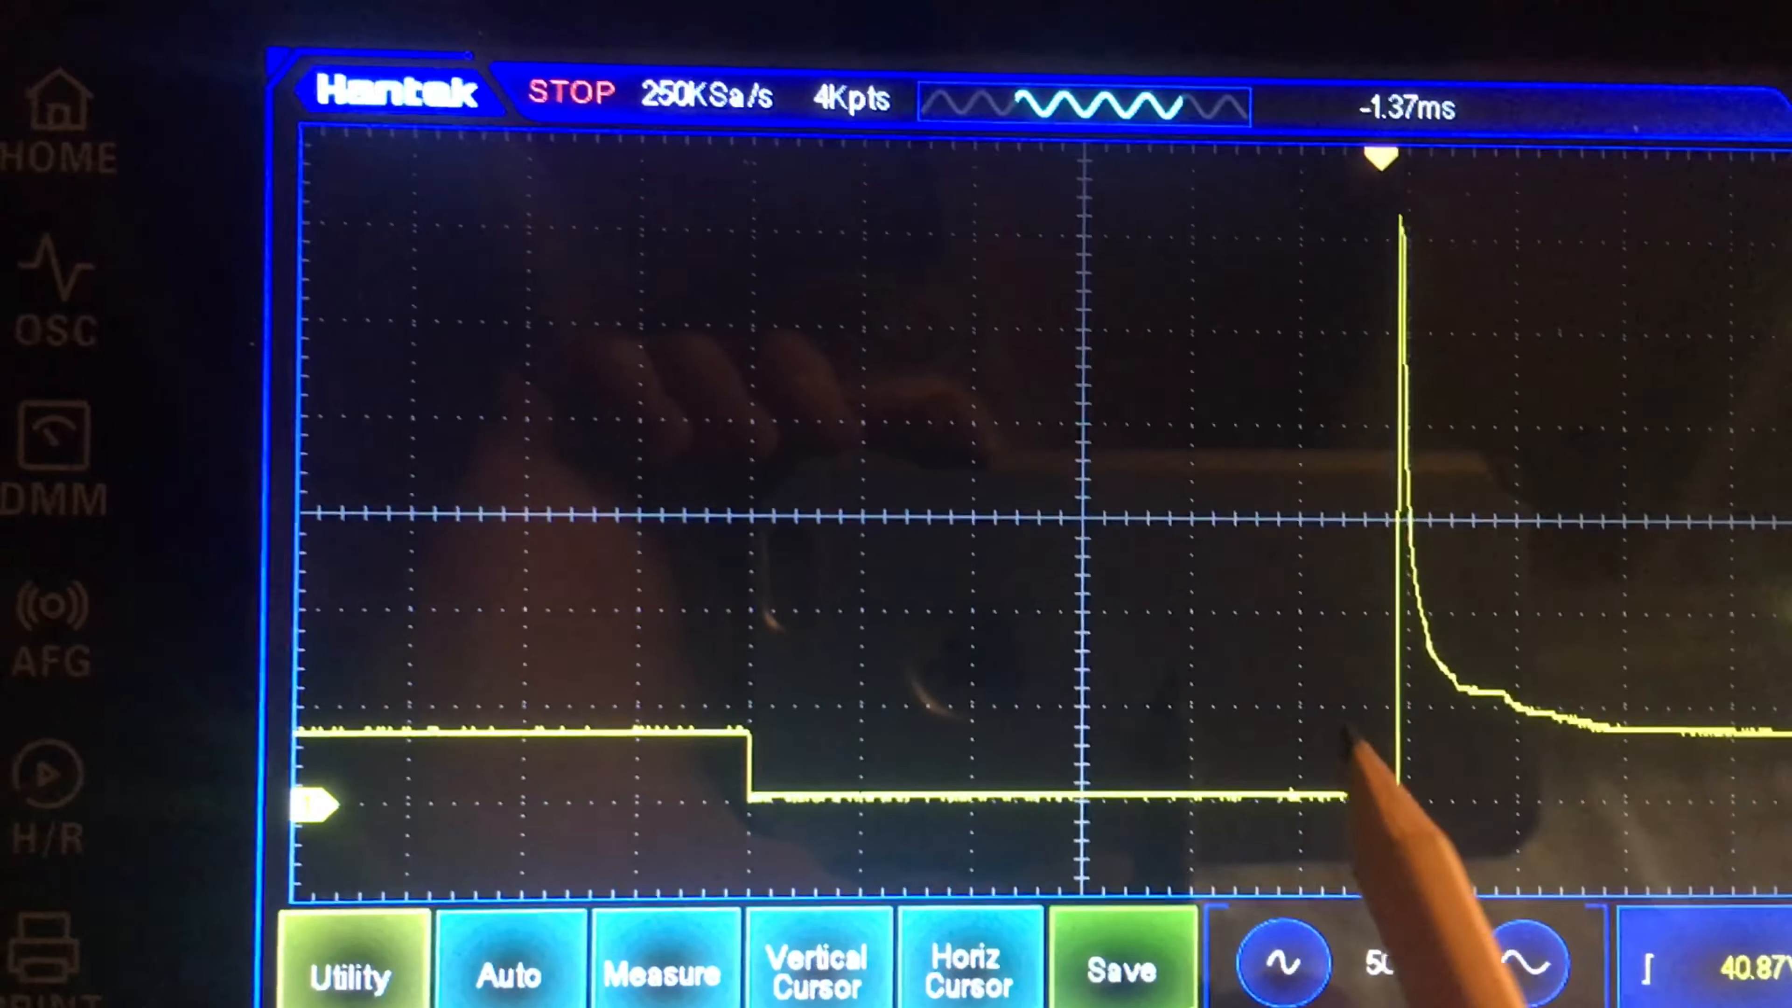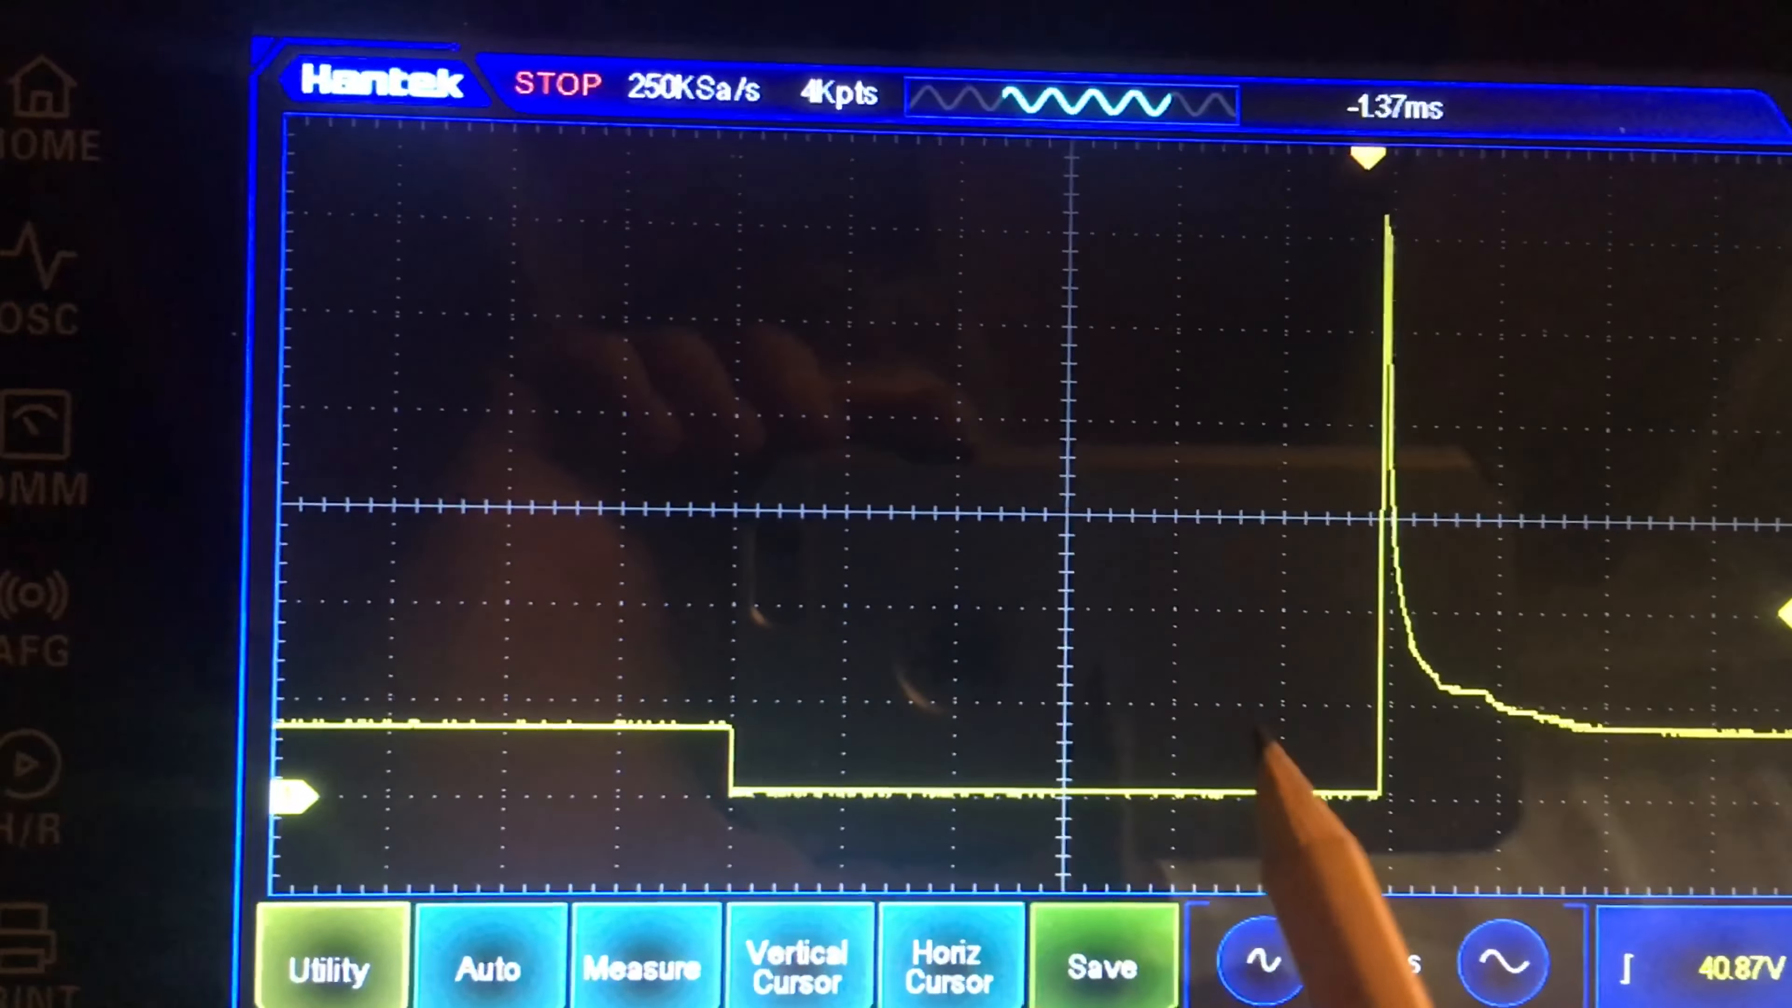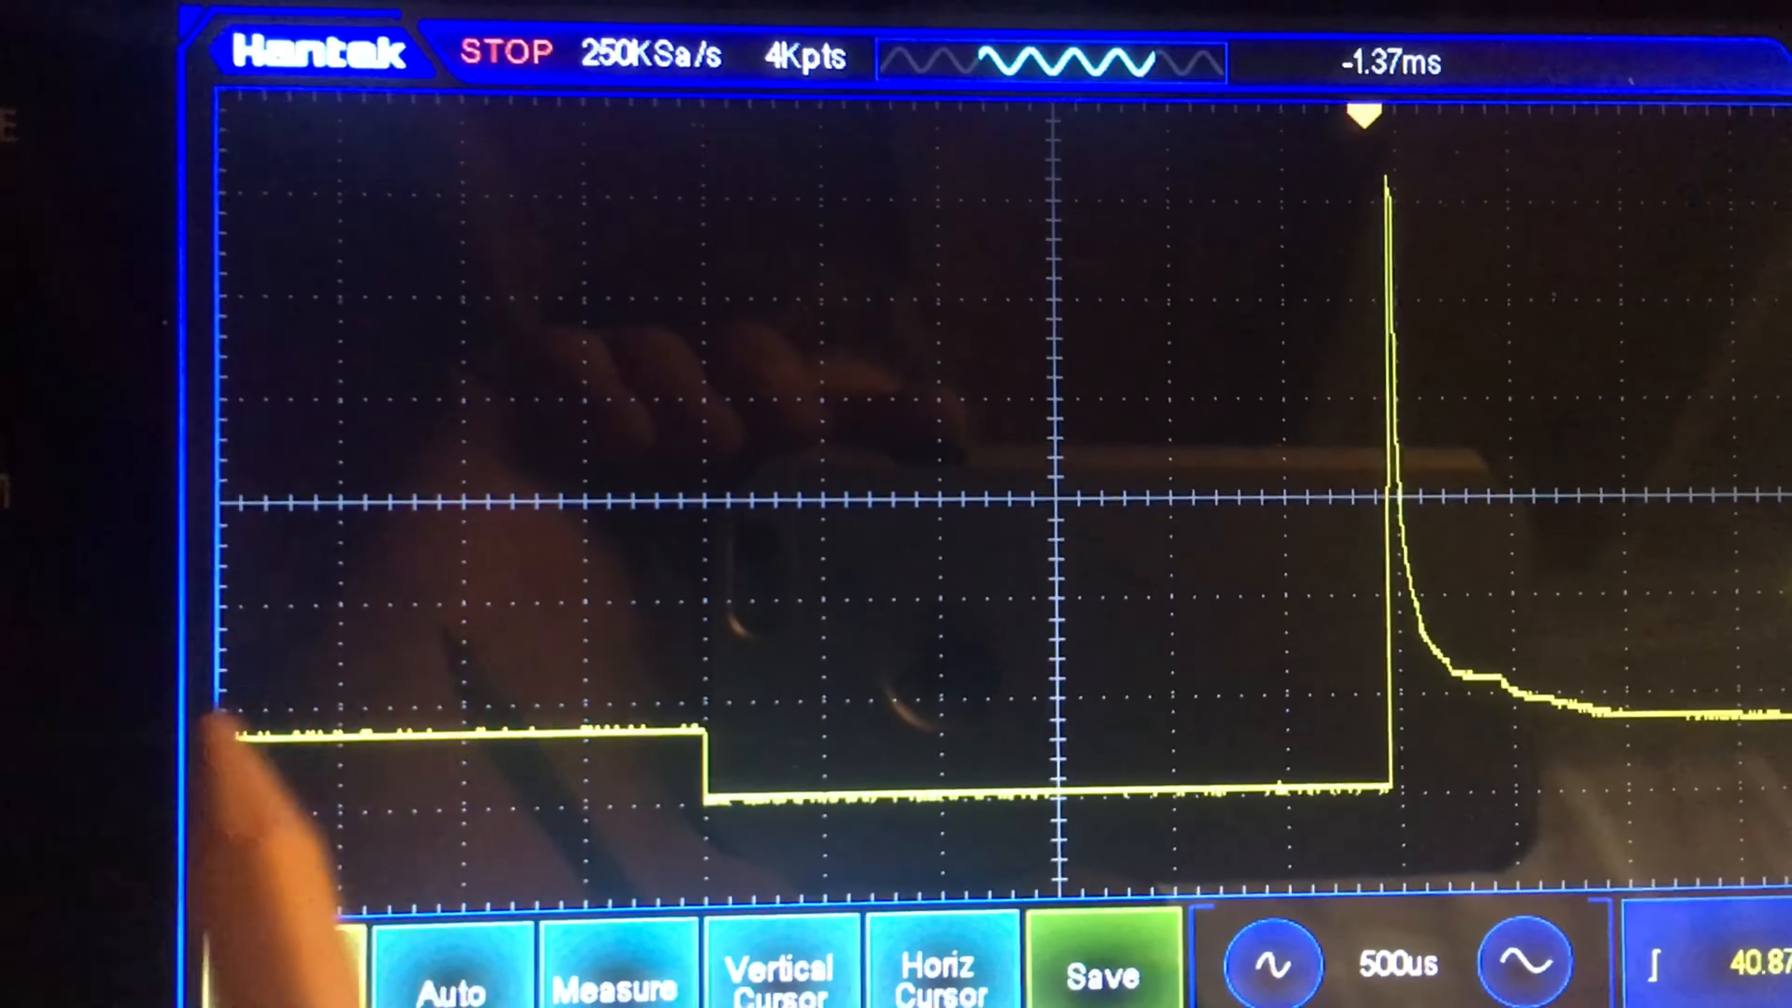It would make sense that the richer you want to go, the wider this pulse would get. Typically when you start the car, this starts off quite wide, and as the system starts to warm up, it starts to shrink the width of the injector. That would be called start enrichment.